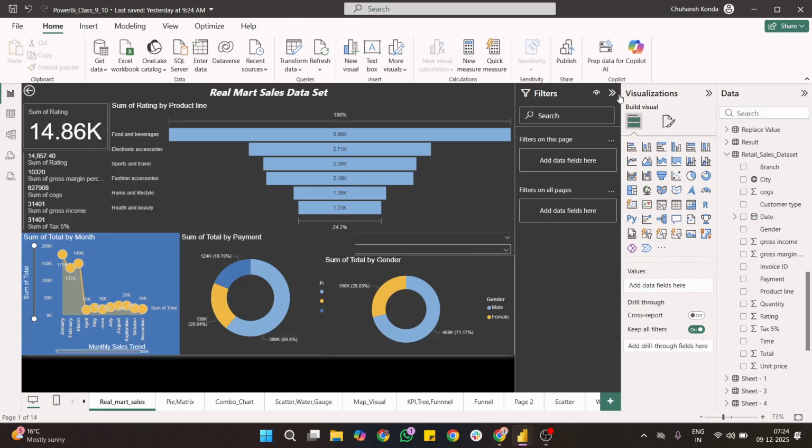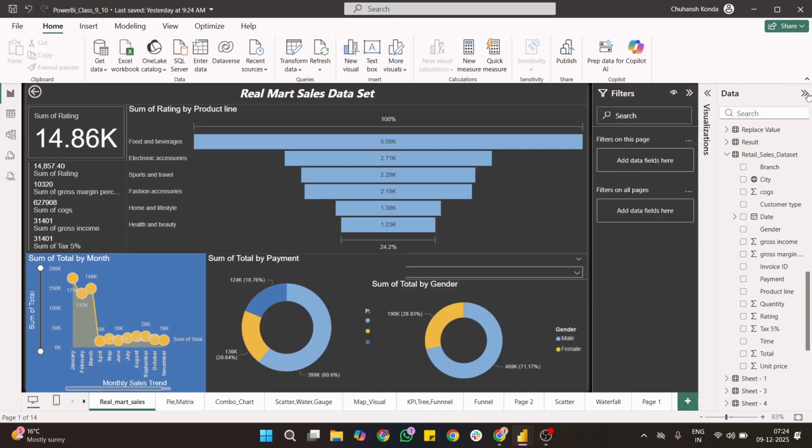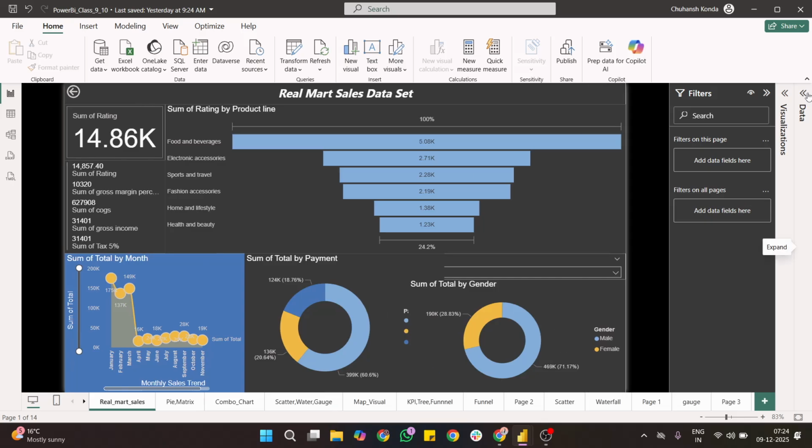First, what we need to do? Cross filtering. That's nothing but visual level filtering. Cross filtering means if this is reacting, you don't want this to react. If this is reacting, I don't want this to react. Any specific visuals only need to react. Okay. When this specific visual will be used.